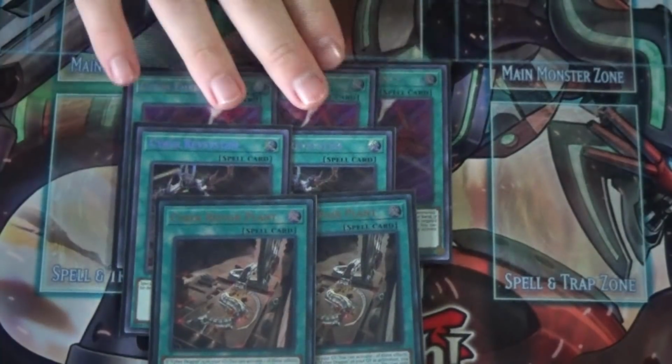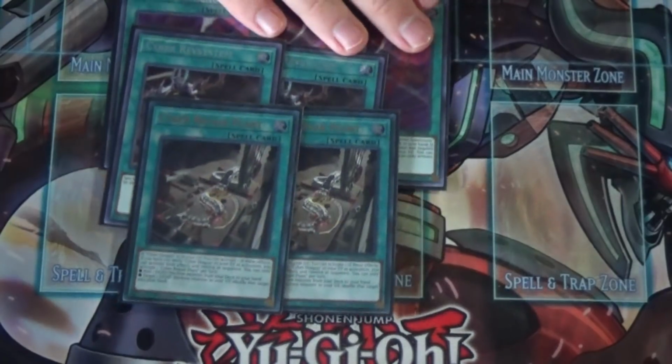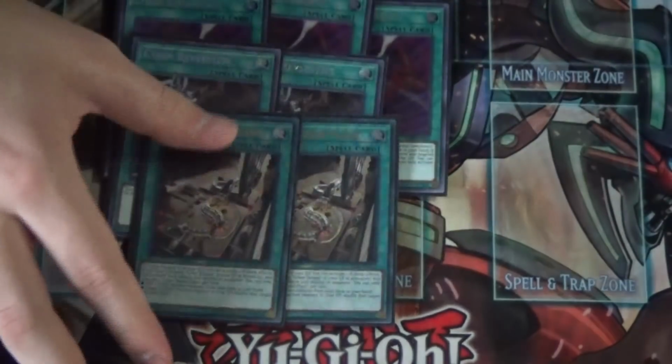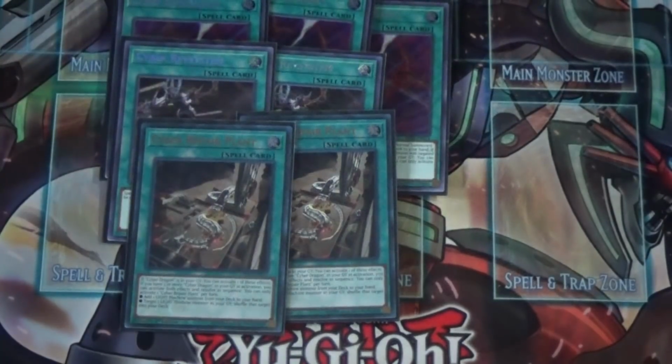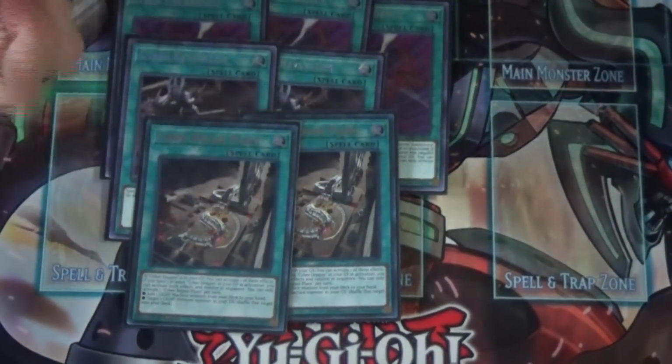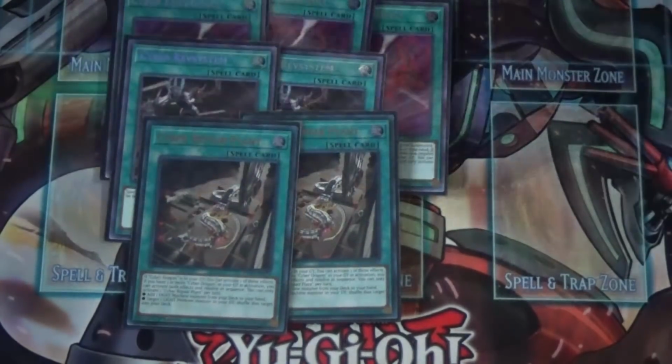2 Repair Plant. I used to play 3 Repair Plant because it is just so good, but with the setup that it requires, I bumped it down to 2. This is another search card. This is the card that can search Galaxy Soldier. So, really cool. It can also search the Kaiju.